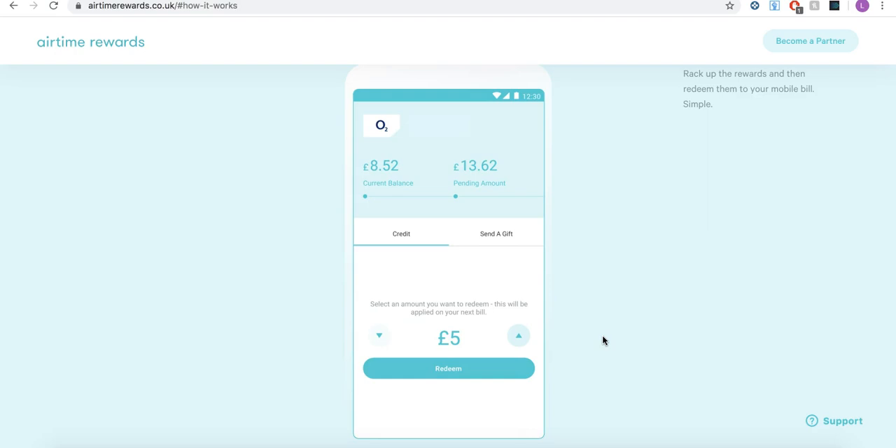There are two parts to a phone bill. Usually if you have a contract there will be the contract handset cost — the phone that you're paying off — and then there will be the actual cost of the airtime: the calls, the texts. This will only pay off that airtime portion. The great thing is if you can make it minus 25 pounds a month, you have to pay the handset off but you get everything else for free.